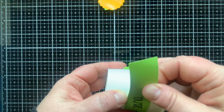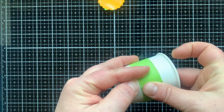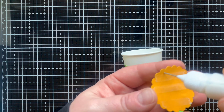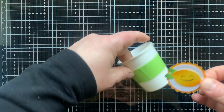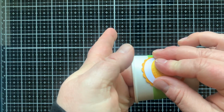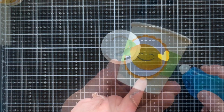Now, if you don't get it lined up, it doesn't really matter because we're going to cover up that meeting spot with our lemon. However, if you use double stick tape, this cup has a little bit of a film on it, so you can pick it up if you haven't pressed down really hard and move things around. So there's the seam where our wrap meets. I took my lemon piece and I put some glue on it, and now I'm just going to press and pinch from the inside, and it's going to cover up that seam and stick down beautifully.